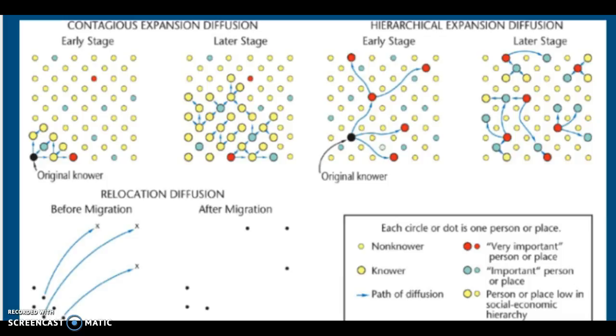Alright, and then finally on the screen, this might be one that you maybe want to draw a model of in your notes. You can see some visuals of our different types of diffusion. So you can see right here relocation diffusion, where we actually have movement, whether it's across country or across an ocean. So there's actually movement involved. We have our example of contagious diffusion, where again very, very quickly we see it spread across. And then we also right here these nodes of importance for our hierarchical expansion diffusion, which is going to spread from one node all the way down to these sort of lesser nodes down here.